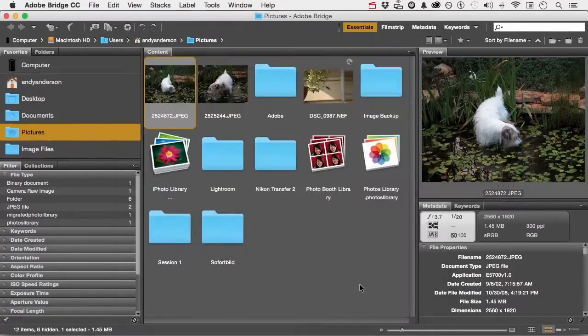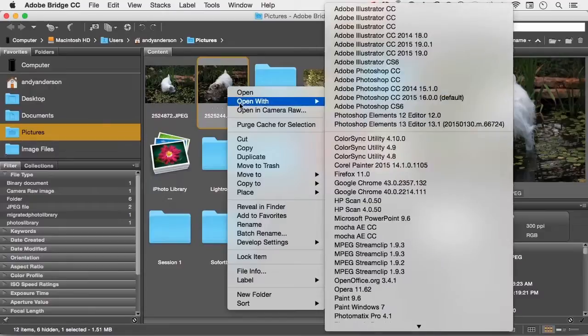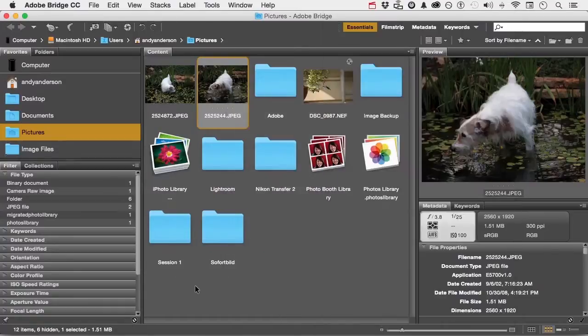How about a one-off? In other words, I want to open that image because I'm using it in Adobe Illustrator. I don't want to change my preferences for one thing. That's ridiculous. If I right-click on an image and go to Open With, there you go. You can do it once, you double-click again, it goes back to the default. So that's another way we can open something. Well, let me show you one more here while we're doing this.